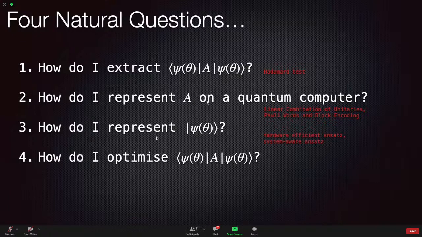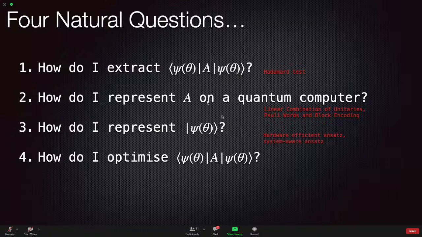And the third is what is called hardware efficient ansatzes or system aware ansatzes. So there's a whole literature around this stuff. And this also pulls us into the chemistry direction, coupled cluster ansatzes, and stuff of that sort. How do you encode fermions onto qubits? All of the kind of hard condensed matter questions and quantum chemistry questions sit inside this a little bit.